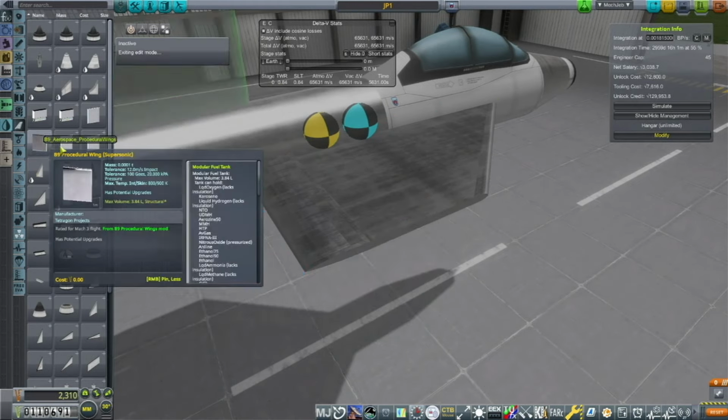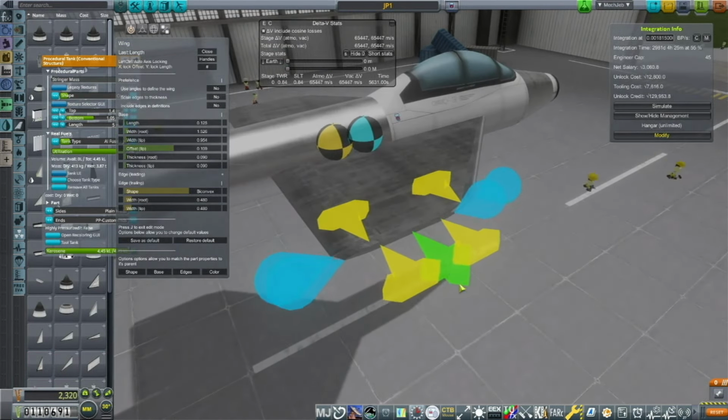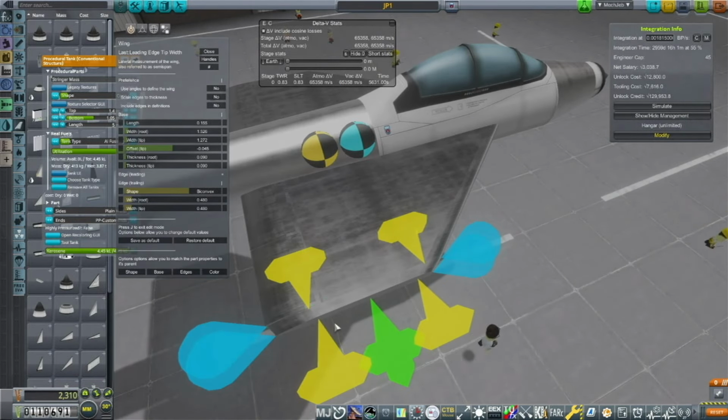RP1 is a game where you have to do some homework. You know, I've been slacking on my RP1 homework. There we go, just putting little end caps on the wings.